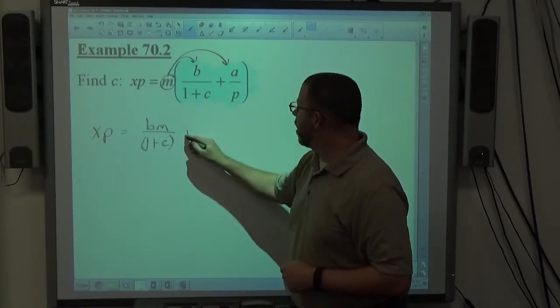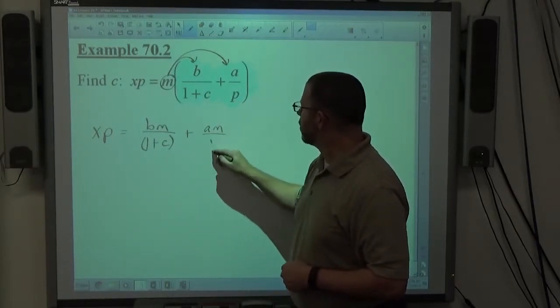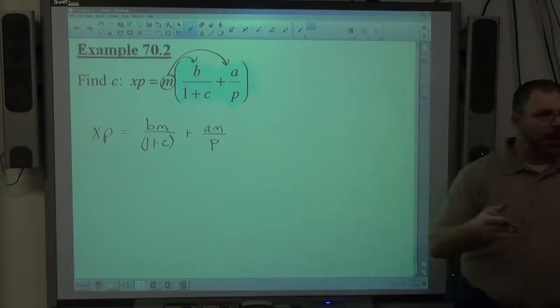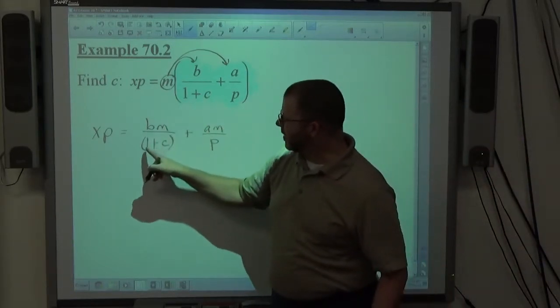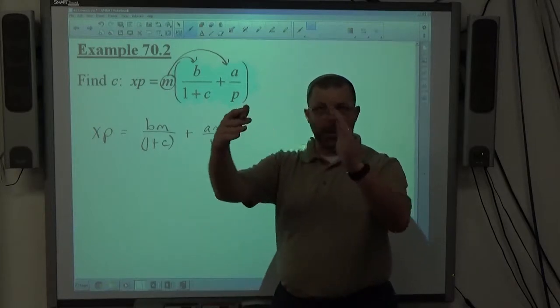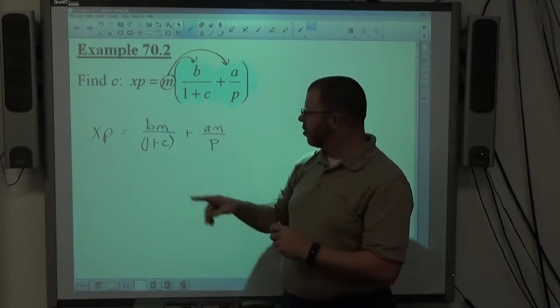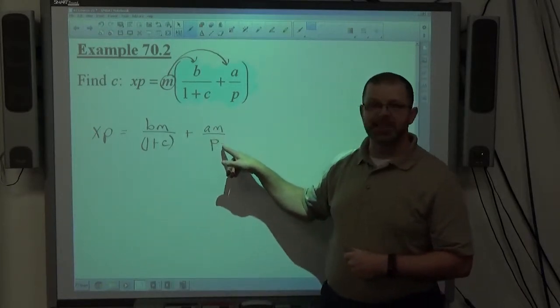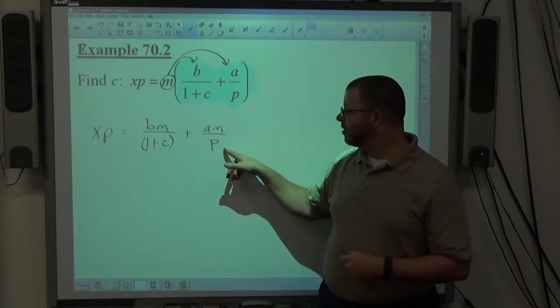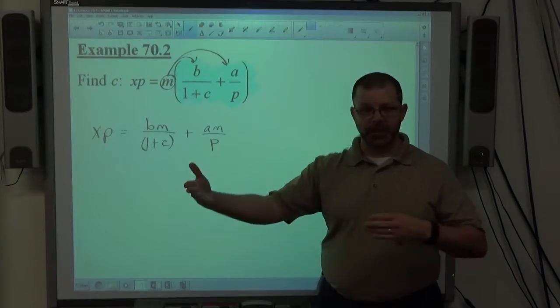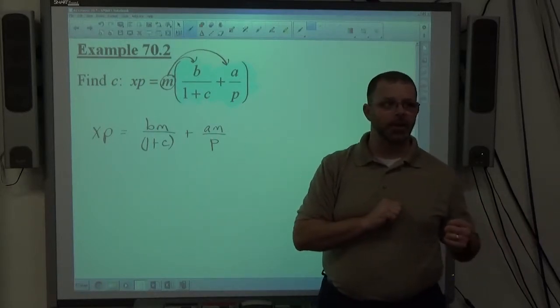M times A on top over P. So again, M is a non-fraction, so the denominators do not get affected by that product. Simply the numerators get M times bigger. Notice I put the 1 plus C in parentheses to remind myself that's going to be treated as one object. If that happened to say C instead, C and 1 plus C aren't the same. So C times 1 plus C would be the least common denominator.